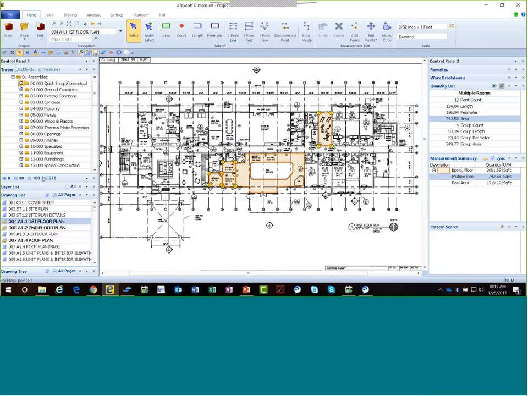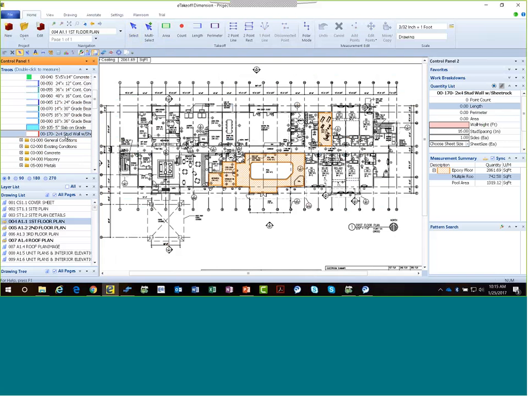So let me go into assemblies that I have over here in the dimension product, and let me scroll down here, and let's go ahead and load this 2x4 wall. As I load that over here, it's going to want the length of the wall, but you'll see that it's got variables here very similar to what we have in SAGE. So that's the capability that we can put here, is we can create simple to sophisticated formulas with those variables and have that information. Now, it's got information in some of these variables, like 16.